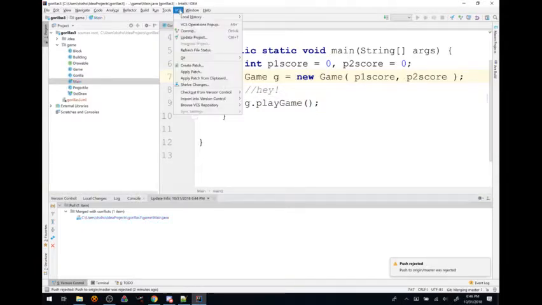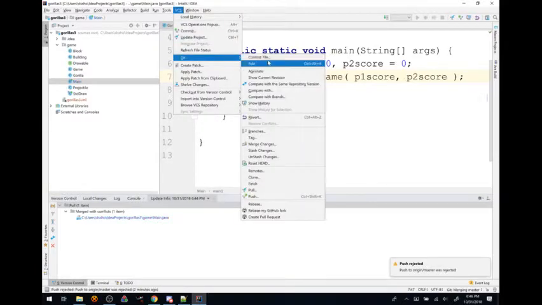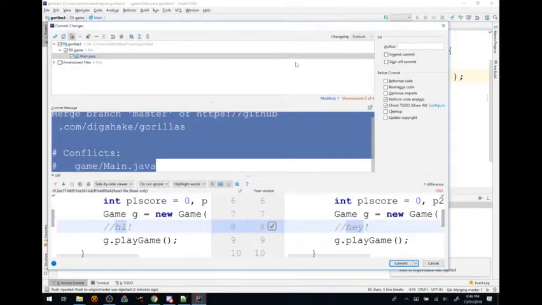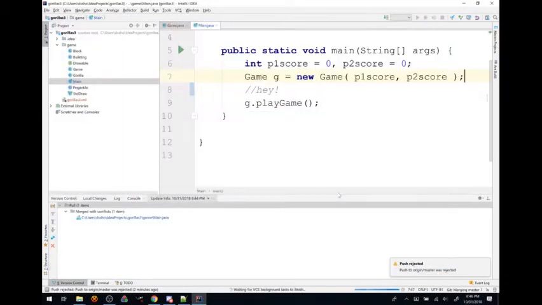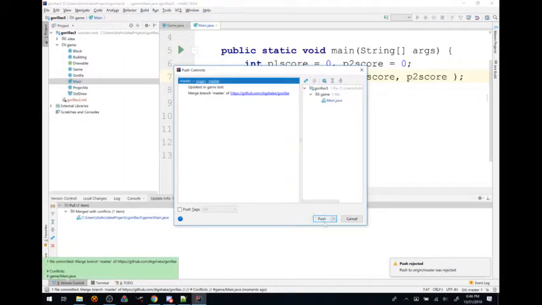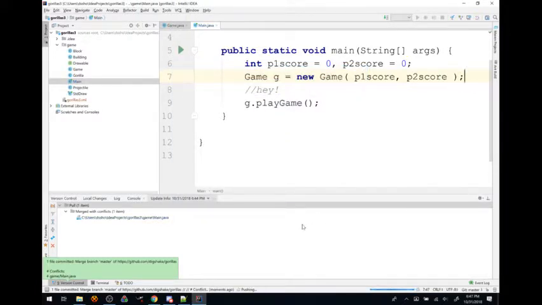Okay, you have to add the file. So what did I do? I went down here and I hit add first, and now I should be able to hopefully commit, push this. Yep. Commit and push, and we're back in a stable state again. There's no longer two separate copies, there's just one copy. They both say "hey."